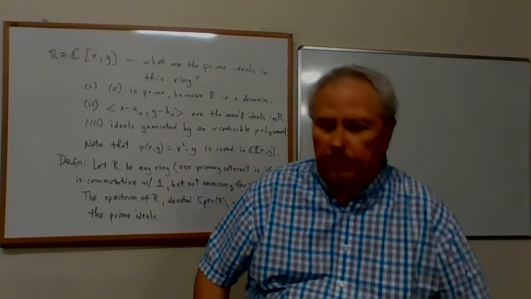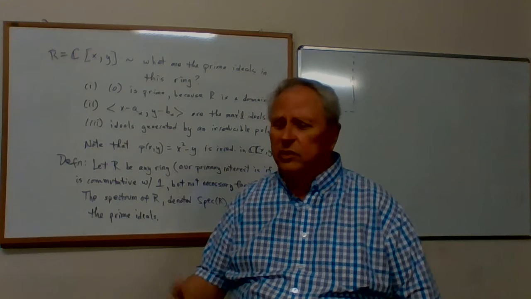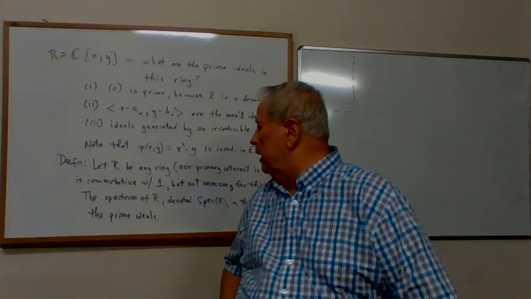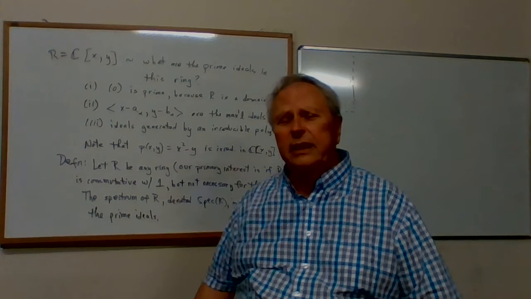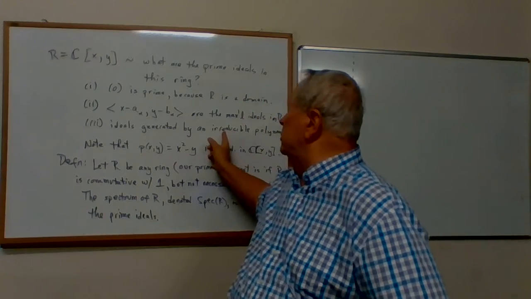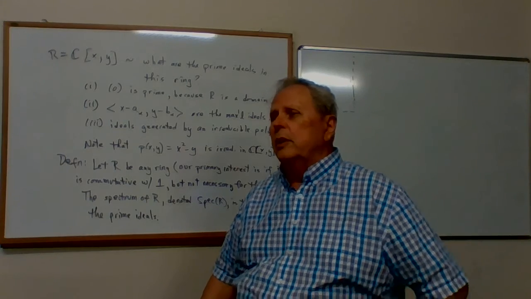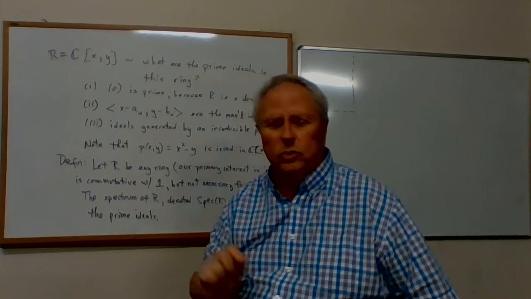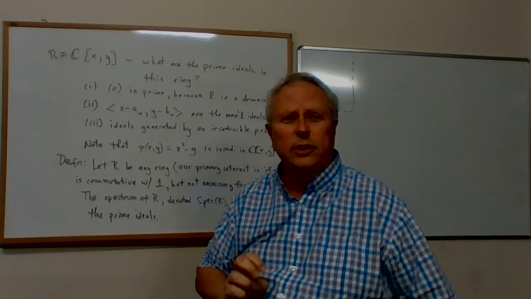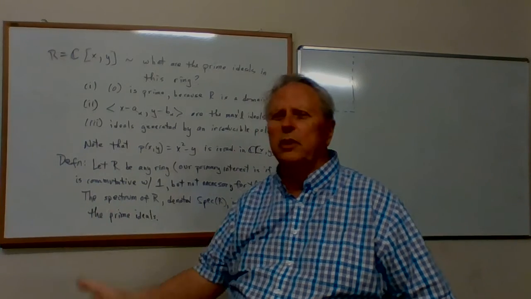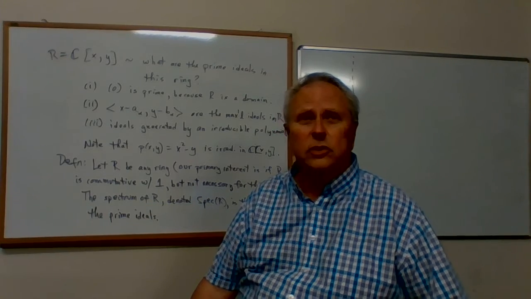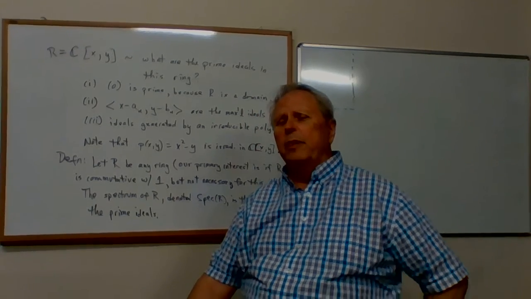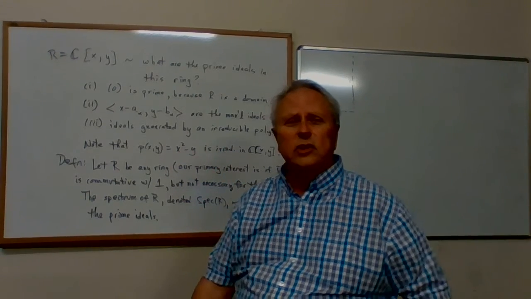And if you think about any polynomial ring in some number of indeterminates over, we'll keep it C for the sake of simplicity, then these prime ideals are going to be generated by irreducible polynomials. What about those irreducible polynomials has anything to do with geometry? Well, it's the zeros of those irreducible polynomials that's going to be of interest. So since the polynomials are irreducible, then the ideals are prime ideals. And so studying the topology of the prime ideals is going to give us information about the topology of the zeros of polynomials. And that's the geometrical connection.